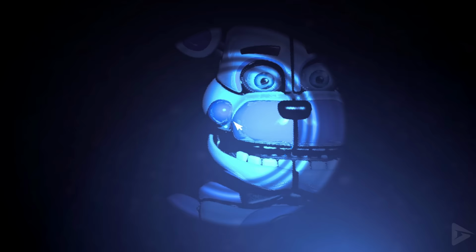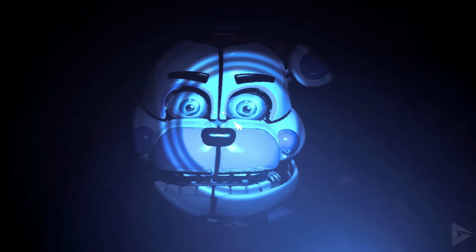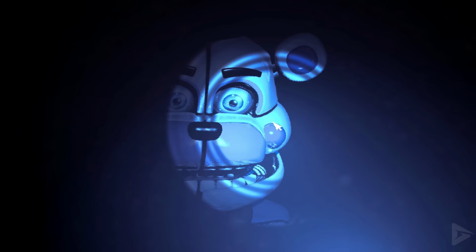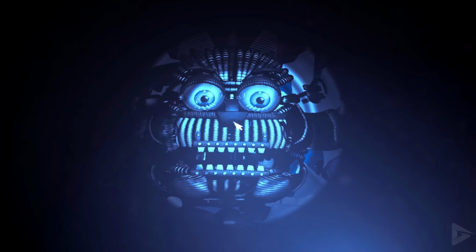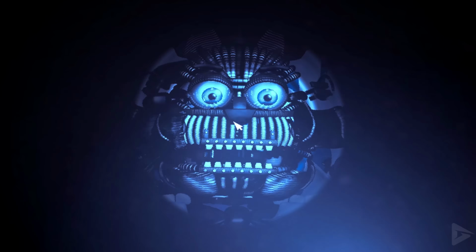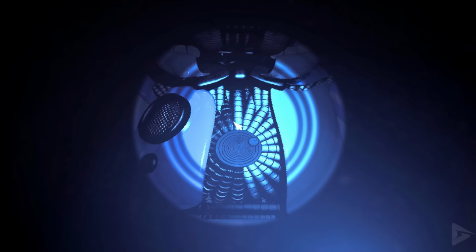Great! Now locate the button under his left cheek and press it. Great! Now carefully locate and press the button next to Freddy's right eye. Great! Now carefully locate and press the button just above Freddy's nose. Good job! The faceplates should now be open. Locate and press the small button on the underside of Freddy's endoskeleton jaw. Excellent. The chest cavity should now be open. Remove the power module from the chest cavity.